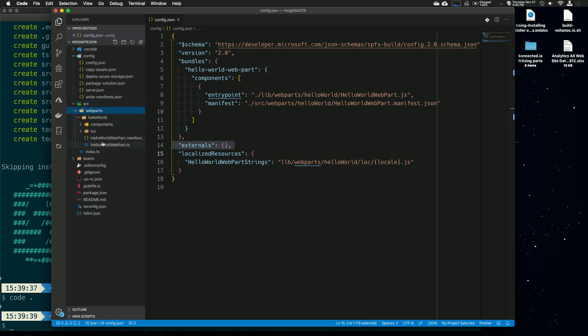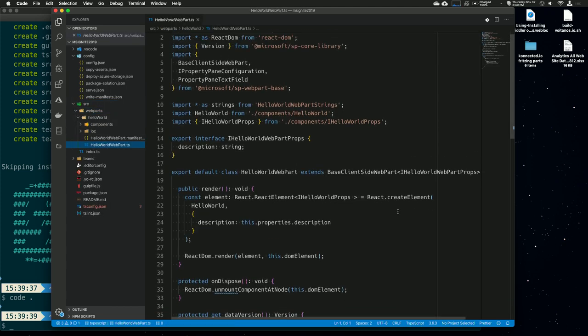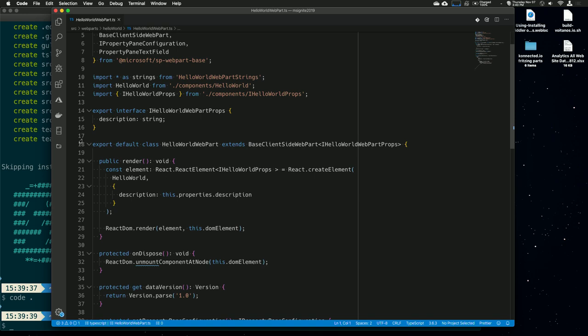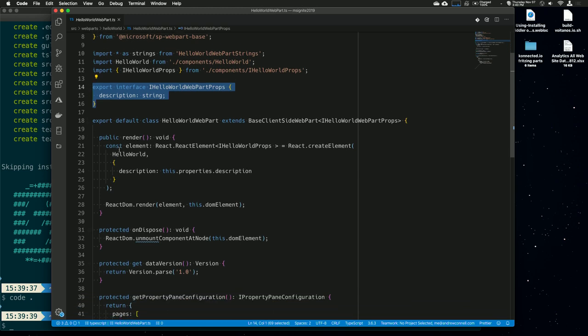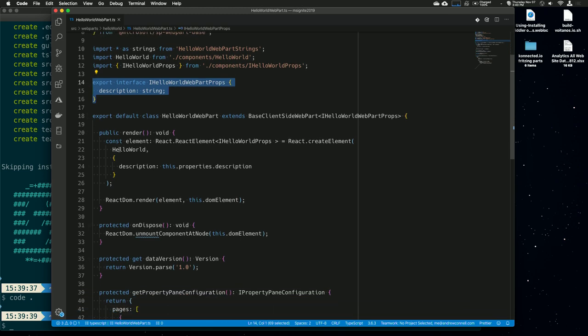So what else does it give us? It gives us a basic web part over here. So here's the basic core SharePoint Framework web part that I'm getting. Inside of this, what you'll see is I've got my declaration for my web part. There's my hello world web part, and its public properties that are being passed in. You can see I have a description property that is the public signature of my web part. And then in the slides, you saw me add hello world and hello Mars and stuff with the elements. The other way to do that, the non-declarative way, more of an API, is to do it with the code that you see there.